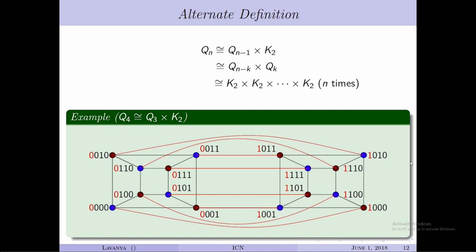So, what can we say about the properties of this? Just by looking at this, can we say something? What is the degree of every vertex here? Degree of a node? 4, right. So, it is a regular graph. Hypercubes are regular of what degree? 4, that is n. If I am talking about Qn, I am talking about an n regular graph on 2 power n vertices. Think of it, that is the scaling that we are doing here.